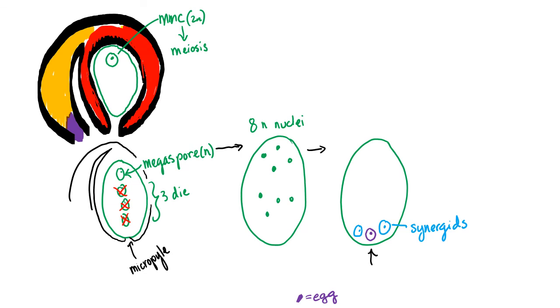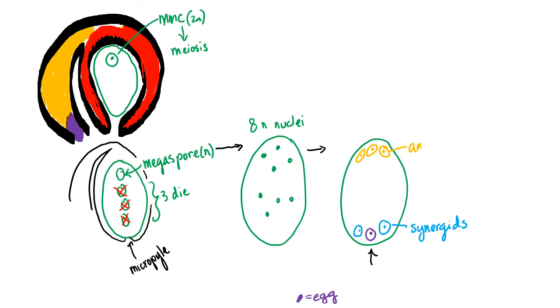I think the pollen tube actually enters one of the synergids, and then that synergid explodes, and then that triggers the pollen tube to stop growing, and then the sperm get deposited. So it's complex, and I don't actually know if anybody knows the function of these 3 cells back here.